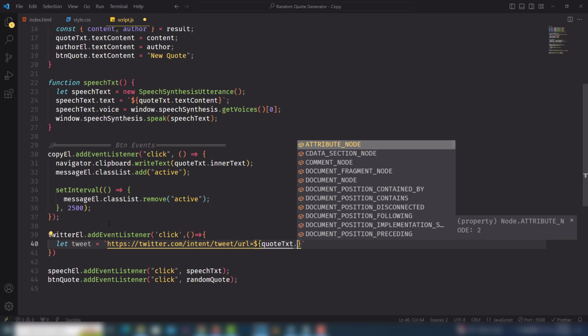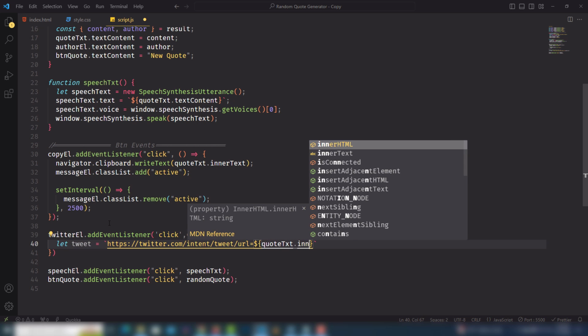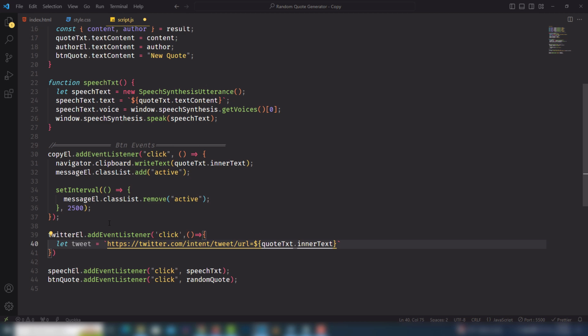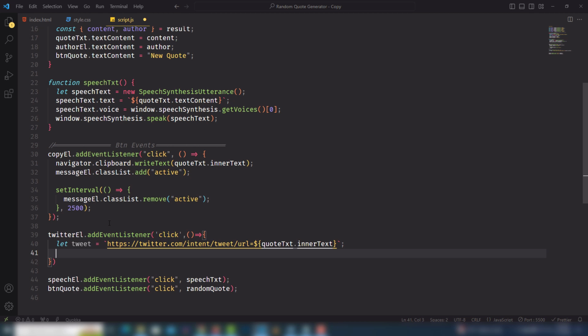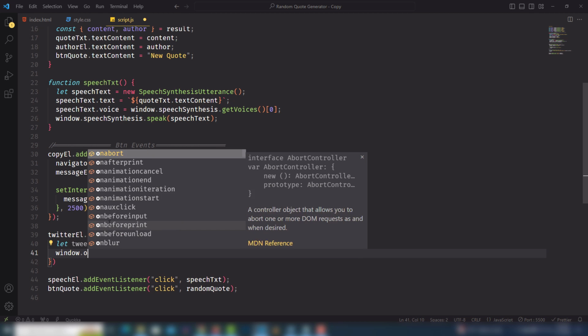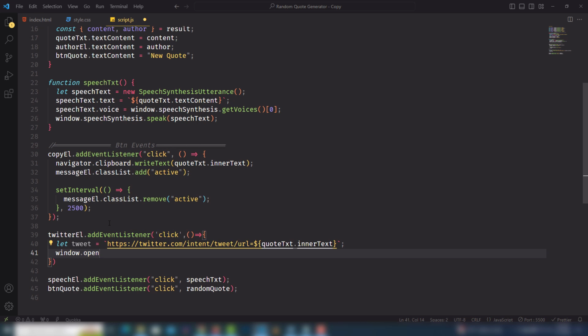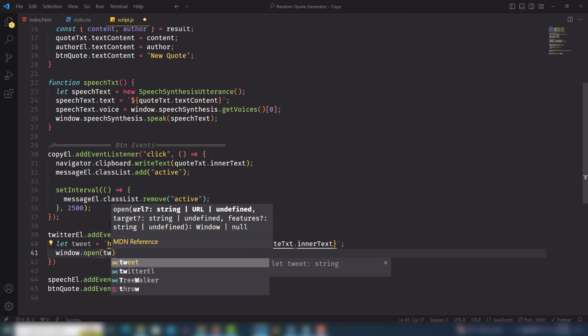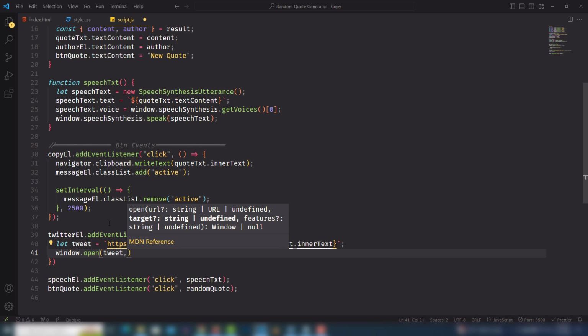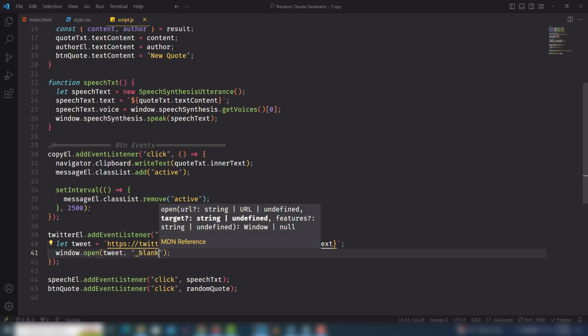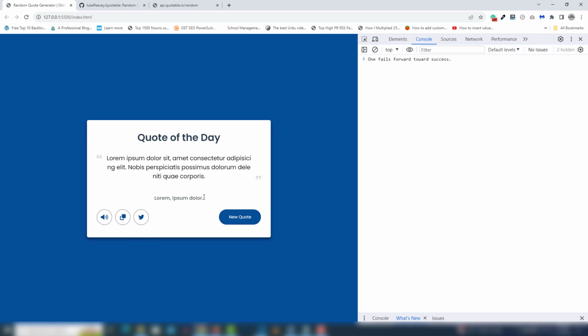The code text's innerText, this one. And also I'm going to use window.open with the tweet URL, and it will be displayed inside a new tab. So we need to save, click on that and click on it.